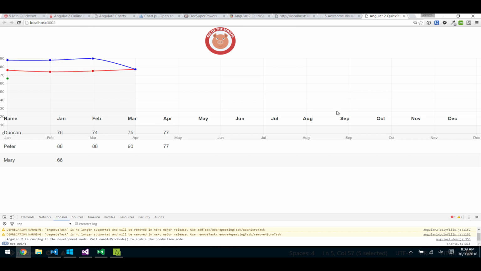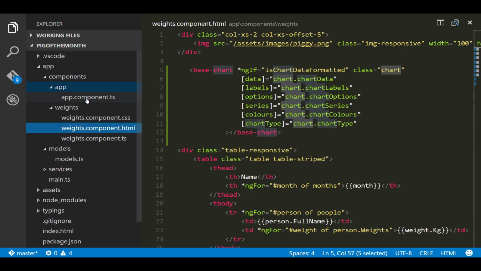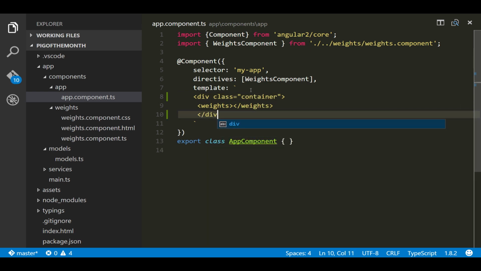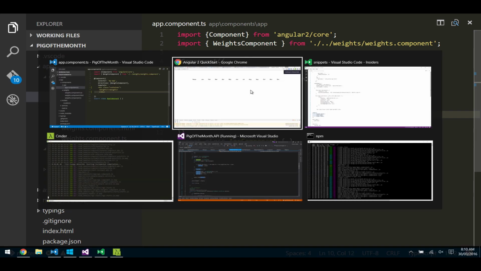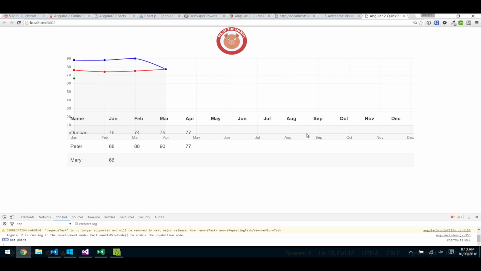First thing, I want to get this all to live inside of a container, so it's kind of centered and not squished to the sides. And then I want to add some rows so these things don't overlap. So if I go to my app component, the very first HTML we put on the page is here inside this inline HTML template. I'm just going to add a div and give it a class of container, which is a Bootstrap CSS class, which will wrap everything into the middle.